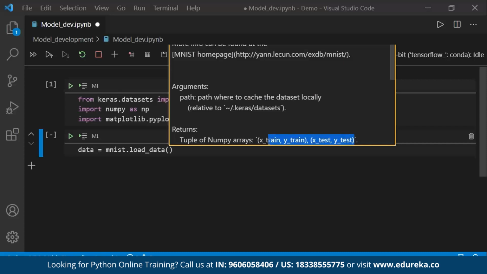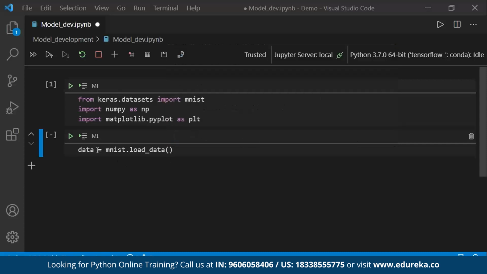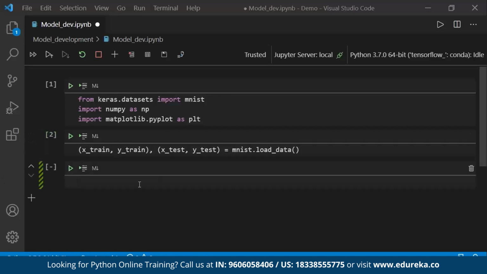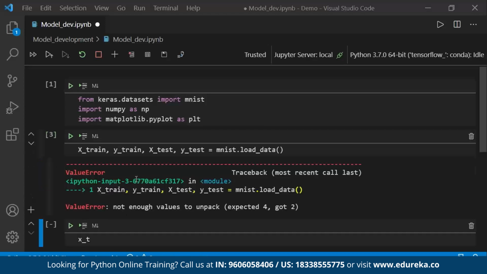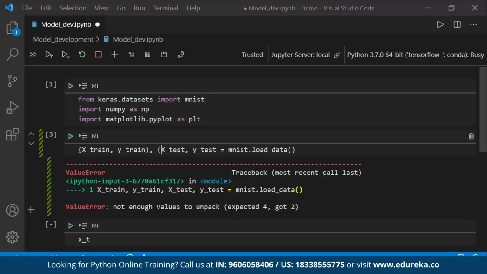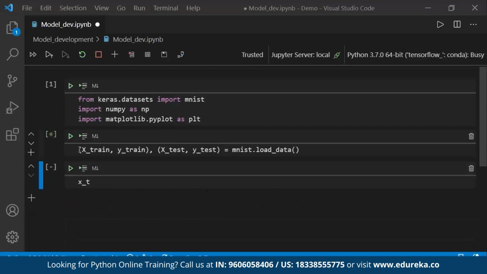So let me quickly copy this and paste it over here. And now once I execute this by shift enter, if I put here X train, maybe I'm supposed to remove this over here and change this from lowercase to uppercase, right? Just the X. All right, so let me just put back the braces here and execute this. So now let's see how our X train would look like.